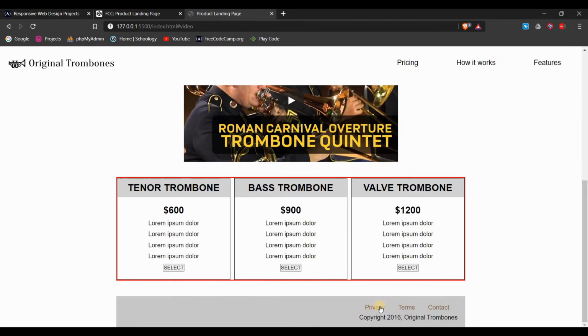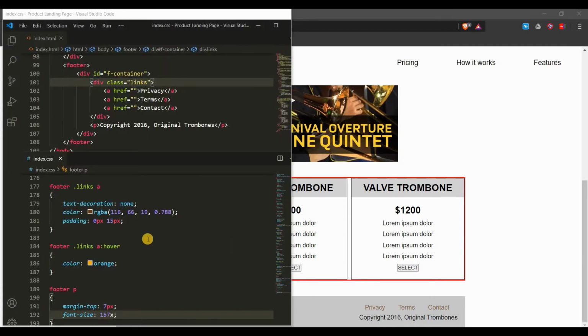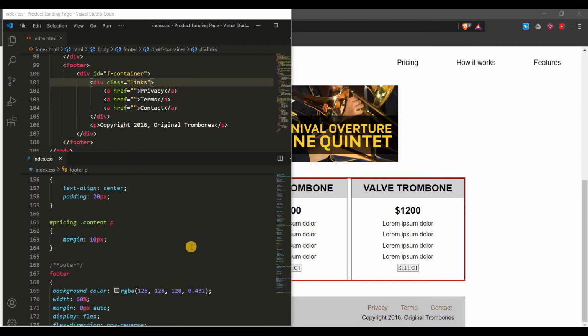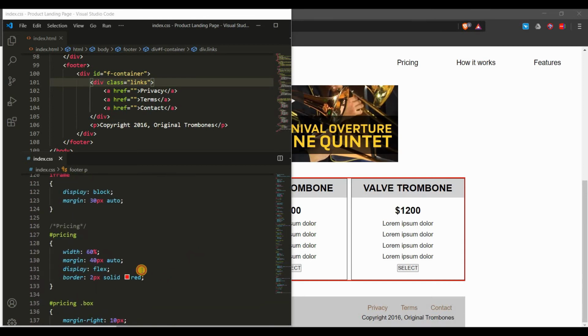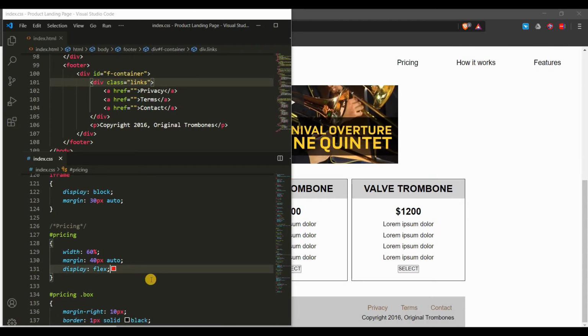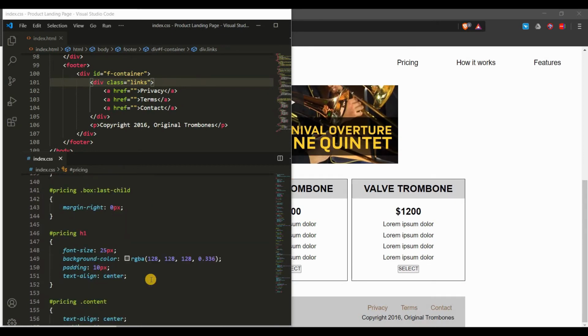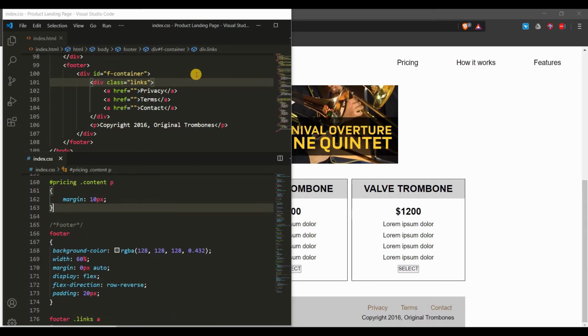You know what I forgot to do? I forgot to fix the button and remove this red border. I'm gonna go back up to my pricing, remove this border, and style my button.